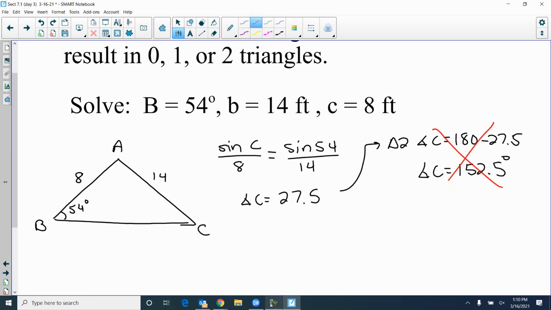If I get an answer for this one, that means I have to have one triangle. There we go. One triangle. Okay. So to me, it's a little bit easier just to go ahead and calculate that angle, do 180 minus that, figure out whether I got a second triangle. There's other ways. Yeah, you can do other ways just to figure out 0, 1, or 2.